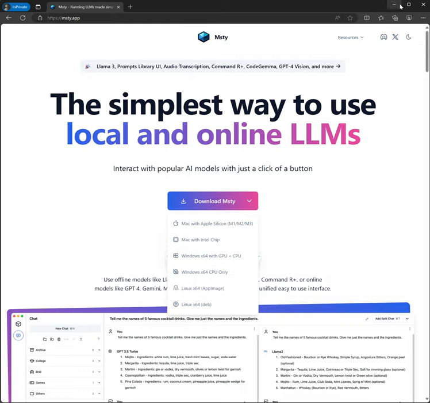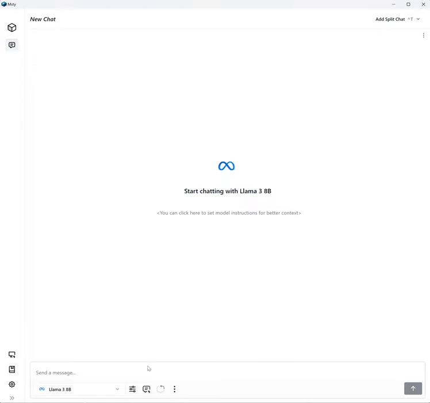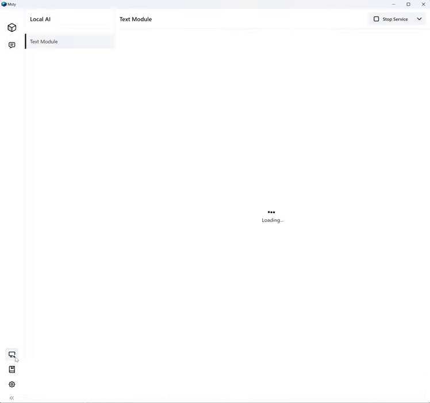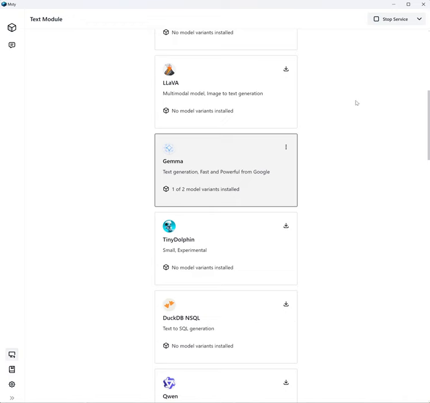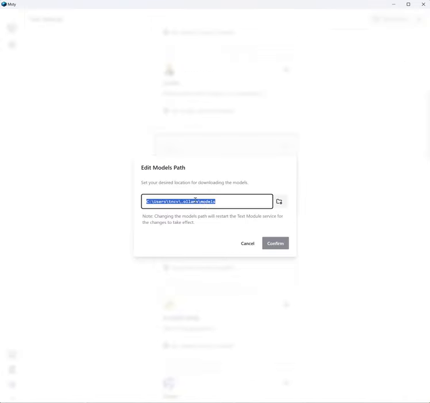Once you install them, you'll be getting an interface like this where you can start a chat. And you can install many of these models locally on your machine. To do that, you just go to this area and you can choose the model that you want and install. And one other advantage is it doesn't download the model again. If you have Ollama already running on your machine, it uses the same model binary files that you have got on your machine if you use Ollama.